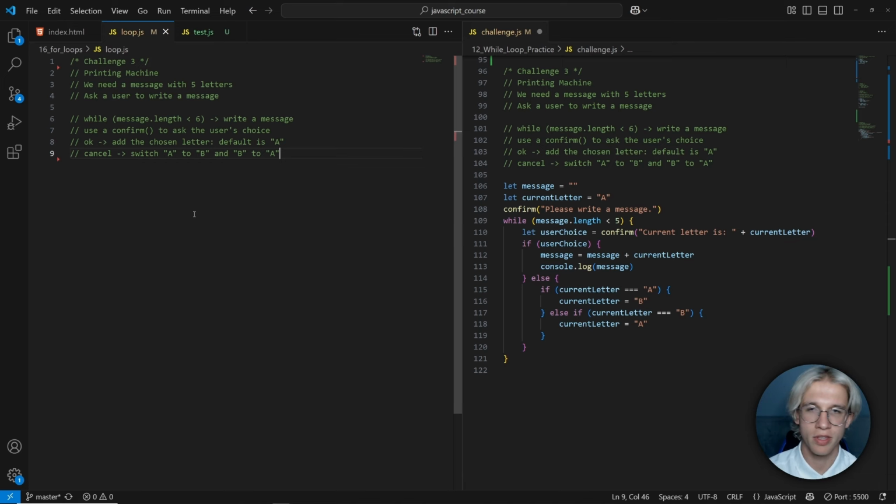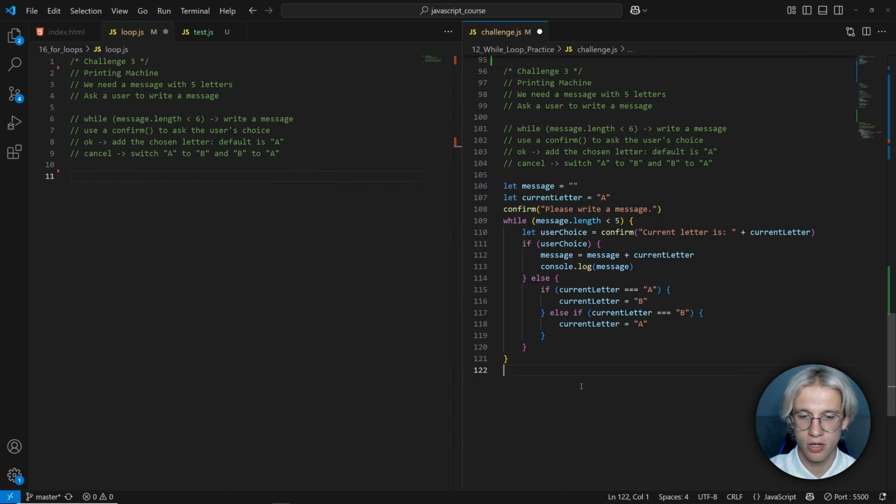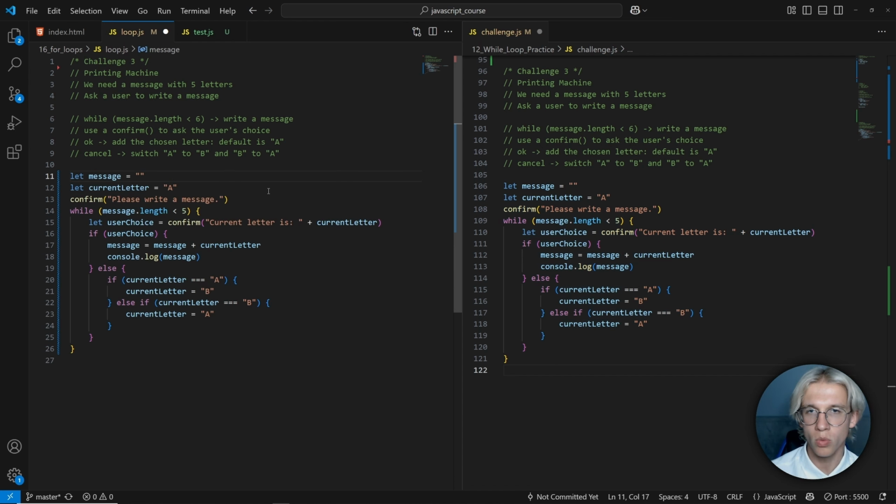But right now, let's solve this challenge together, and it will be very interesting that the solution will be almost the same. So I might just copy this part that we had in our while loop challenge. And all I need to change is the keyword while to the keyword for. And then I also should add the first and the third parts of the for loop. But both these parts don't influence the result at all. So I might write whatever I want in our first part and in our third part.